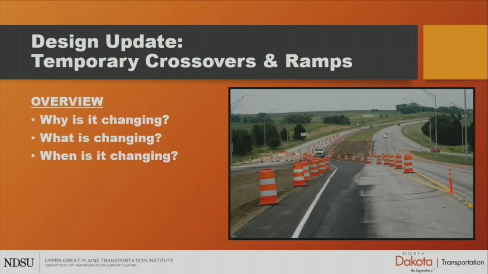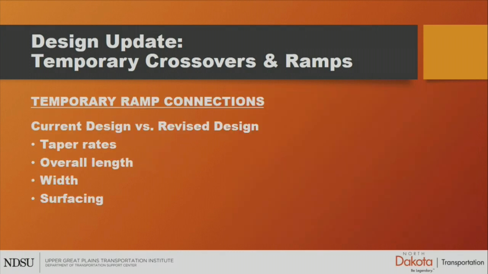So why is this changing? Median crossovers and ramp connections get really expensive pretty quickly, especially for something that's temporary. So the thought process here was to try to redesign and reevaluate the way we do these, and reduce the cost of using median crossovers and ramp connections on divided highway and interstate projects in the process, hopefully.